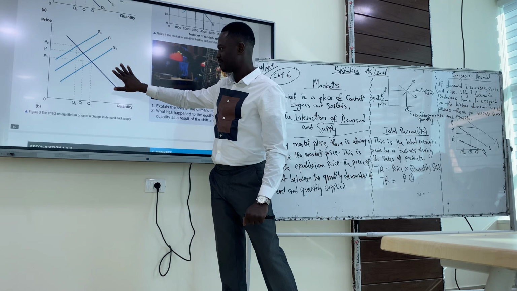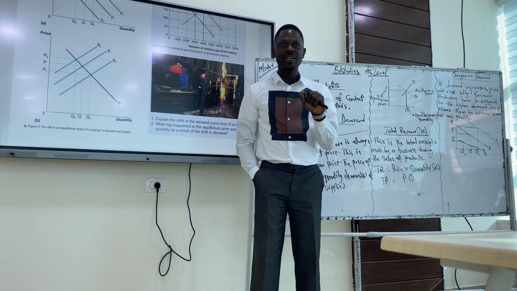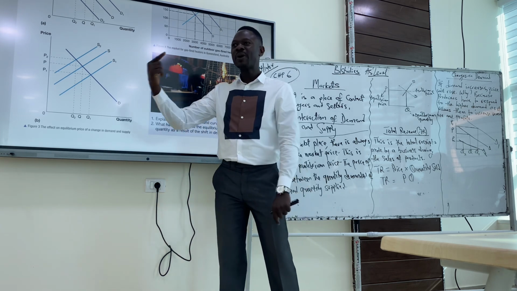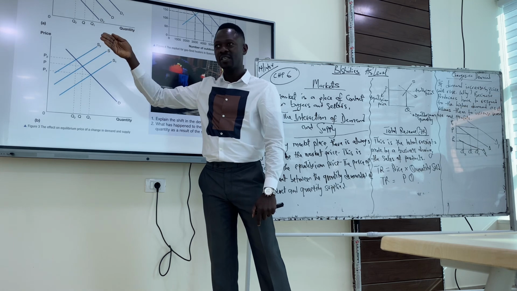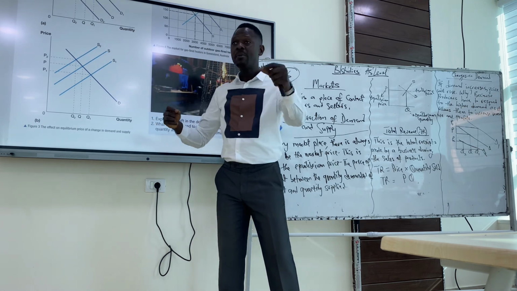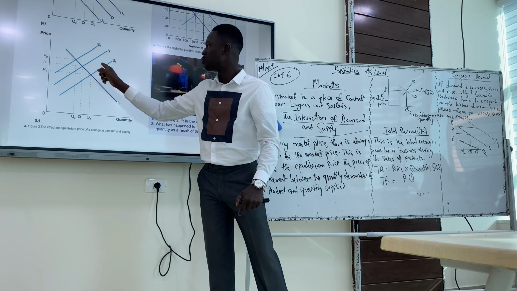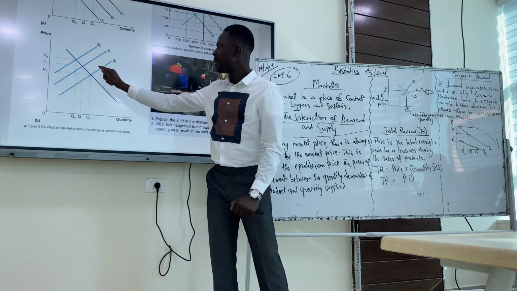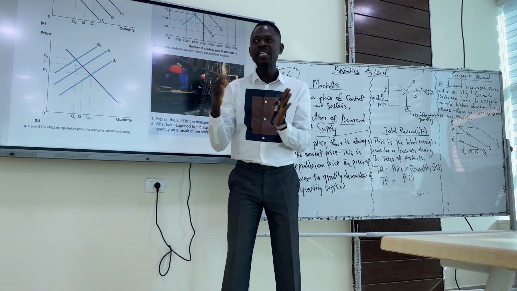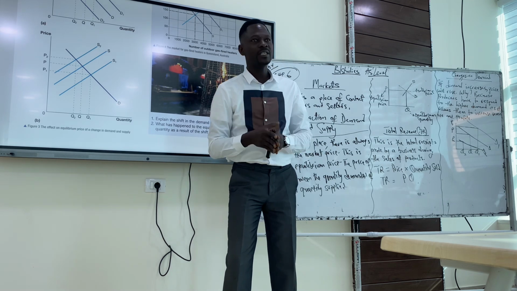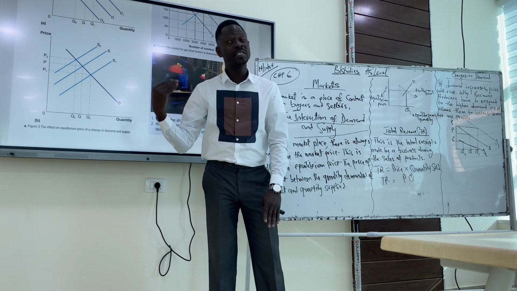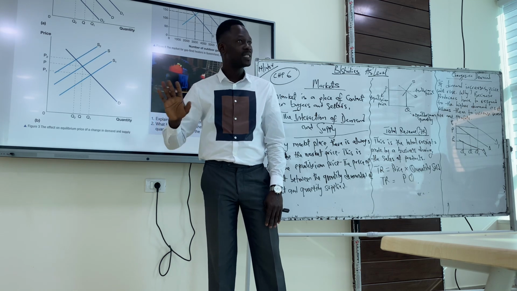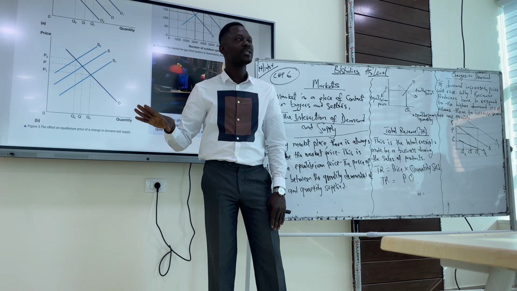Now looking back here, based on the law of supply, the higher the price, the higher the quantity supplied. Yes or no? Great. Because the price of a product has increased, based on the quantity demanded increasing, firms will do more of supply. They will increase their supply from S to what? S1. Do we get it or not? Yes. Firms will increase their supply. We say the higher the price, the higher the quantity supplied. The law of supply, not demand. The higher the price, the higher the quantity supplied. The lower the price, the lower the quantity supplied. That is the law of supply. Right or not? Yes. Great.